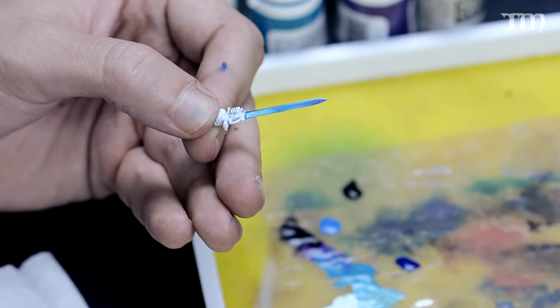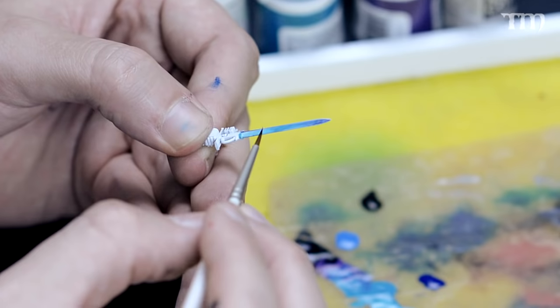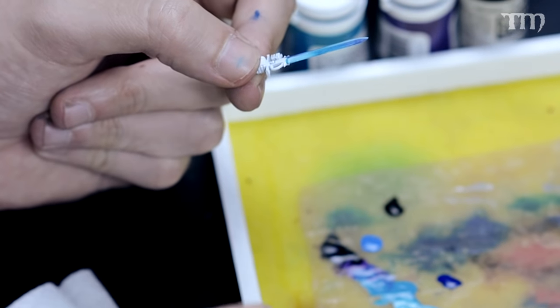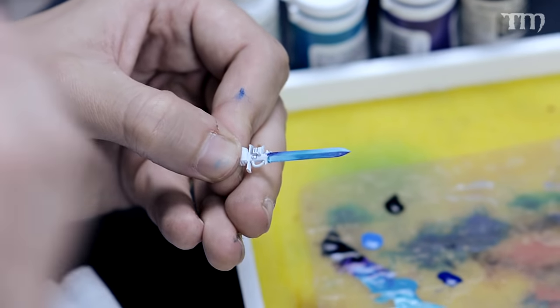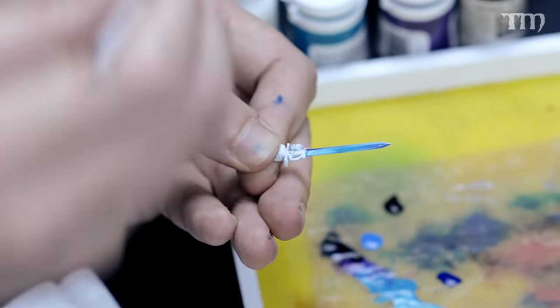Since the nature of this sword, at the end of it, I'm going to cover it in crackling lightning, and it's a nice way to cover up your mistakes as you go as well. If you happen to rip the lower layer, you can just put a stripe of lightning across that, and no one will ever know except for me. Like that little rip from the very beginning that keeps popping up on the end, that is going to be a strip of lightning, I promise.